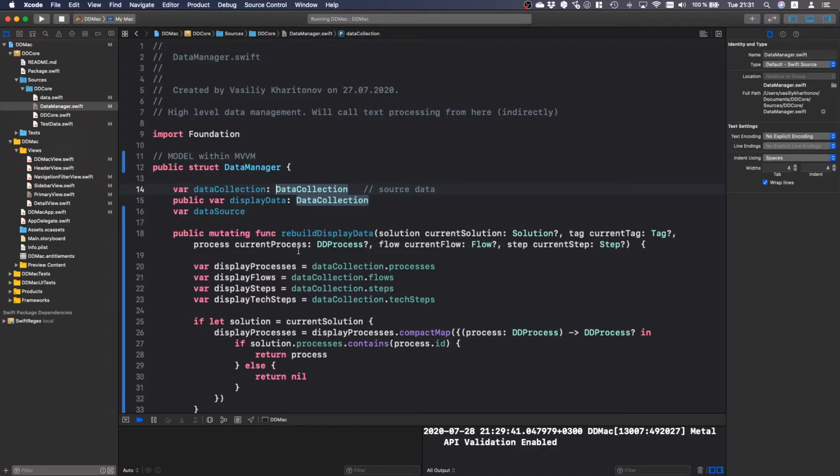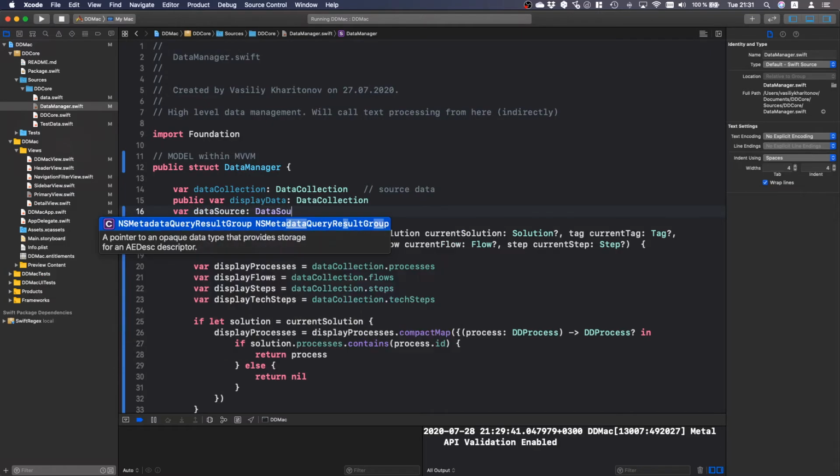And we need data source. I think this should be data type.